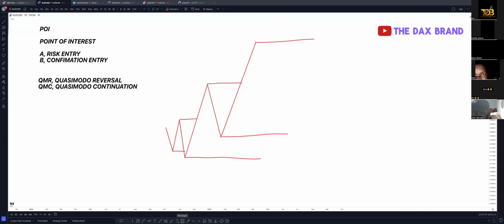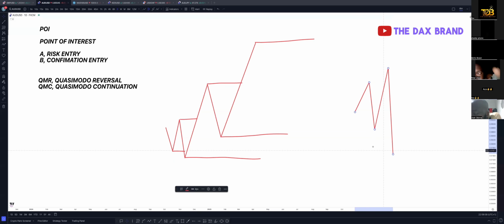Quasimodo reversal, how do you use it? In my own term, on a normal day, this is how we were taught to just use the Quasimodo. They say when you have something like this, when you have this here, then you trade. You see this line here. That's the origin of Quasimodo, which a lot of traders are actually trading. But I came up with my own entry.